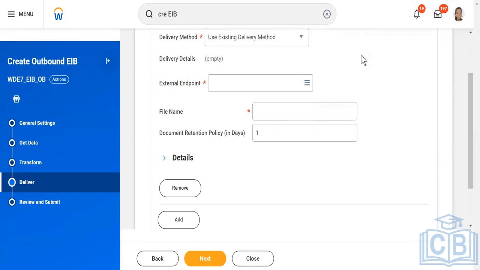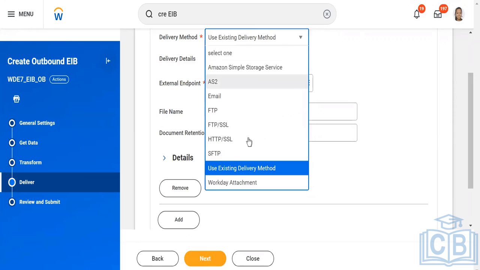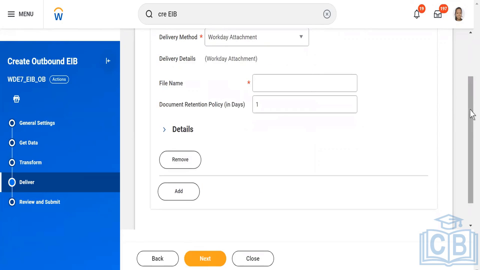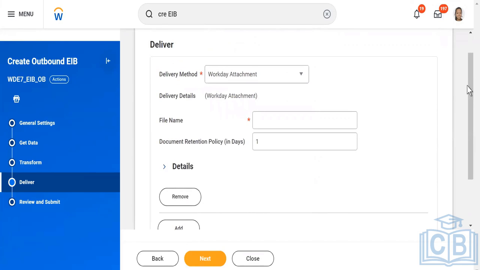But to demonstrate it, we use Workday attachment. Why do we use Workday attachment? Because we generally do not have a third-party system, and in this scenario, how will I know what kind of information is being shared?